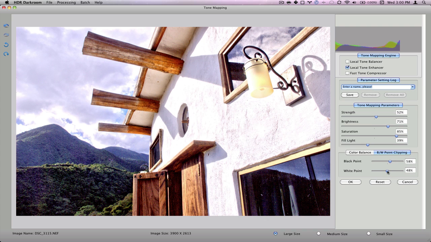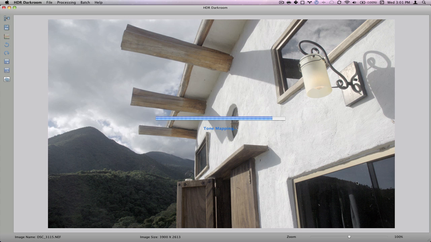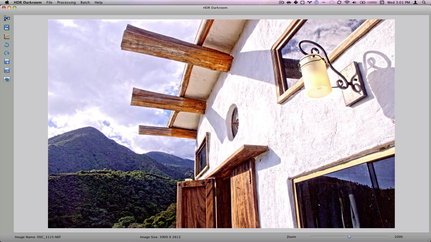Okay, so I'm going to put this a little bit. I'm perfectly fine with my picture now. Actually, you know what I want to do? I want to lower the brightness a little bit. There we go. So this is the original picture. Take a look at that. And now it's going to tone map it, and give me a final result. Bear in mind, it's a very, very big picture. And here it is, the HDR file of my original picture.